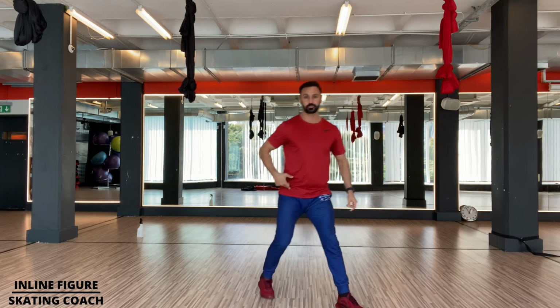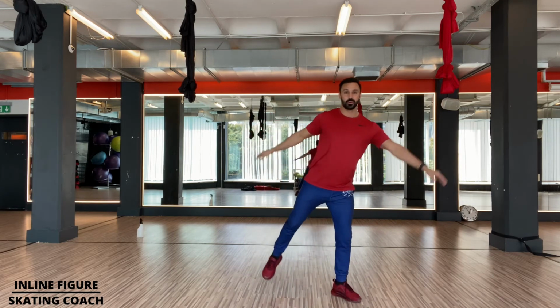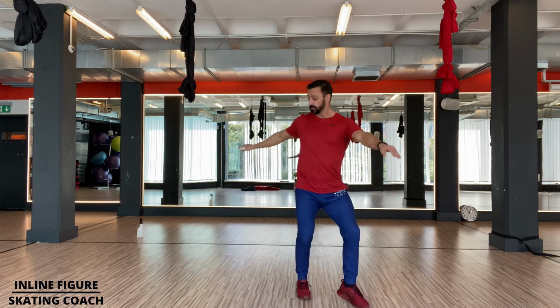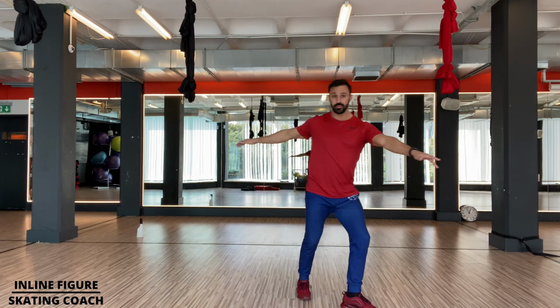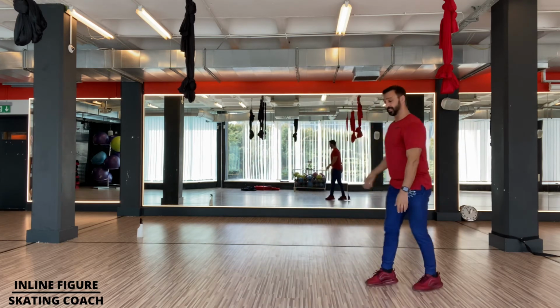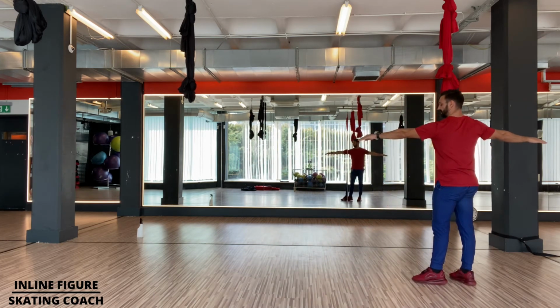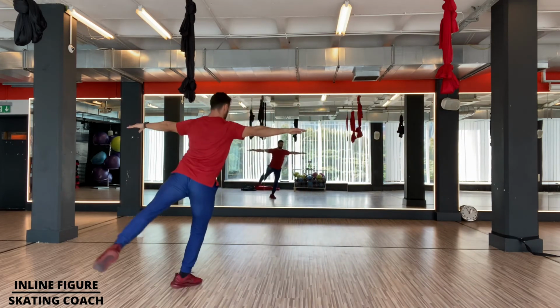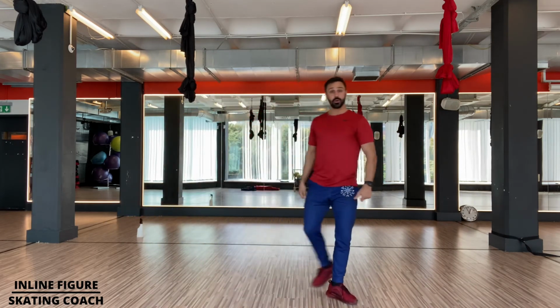Okay, so the flip. The flip is jumping off the toe. So we're going to jump off the toe here into the air. Almost the same as the loop, but now instead of being in this position here for the loop, we'll be in this position here and we'll put the toe. And that would look like this if we did an outside 3-turn. Okay, or if we did a mohawk.